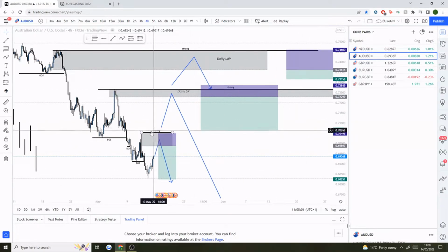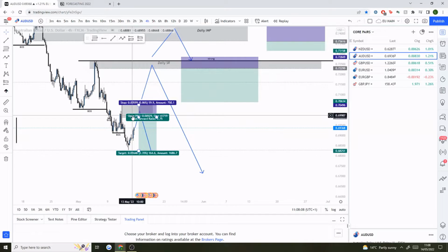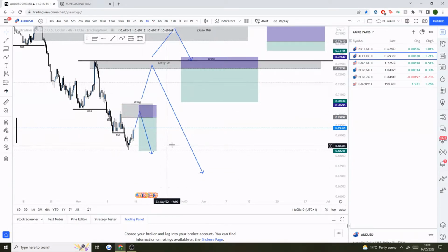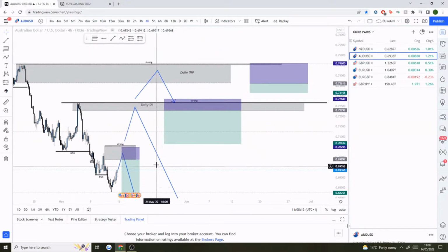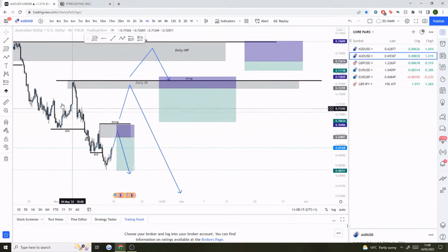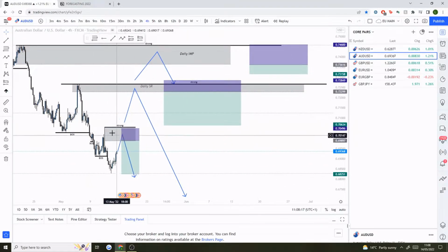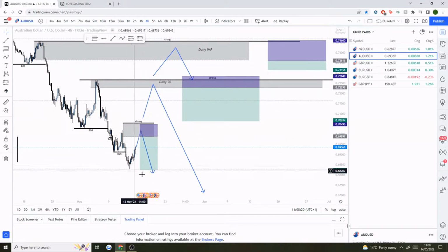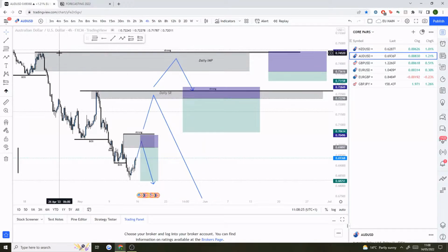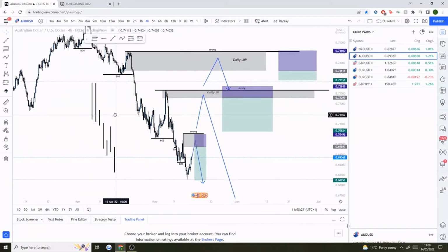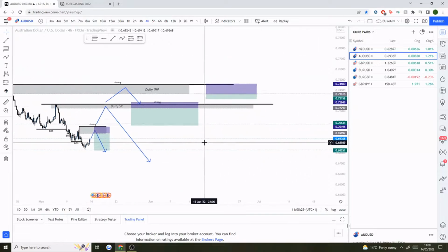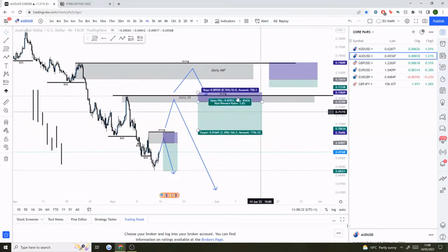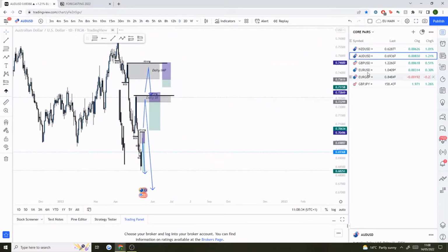And like I say, once we do see this, if we do see this strong high broken, or if we see new strong highs broken, if we do see that bullish transition on the 4 hour, then I will be open to counter trend plays, which will take us up here, because we know that we've got imbalance here. So most likely at some point the institutions are going to be wanting to take the price back up to mitigate at least the SR, if not mitigating up here and filling this imbalance. So that is AUD USD this week, and hopefully you guys have got a clear picture of what I'm thinking.